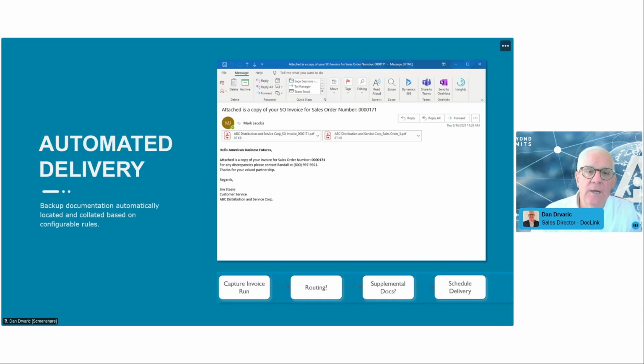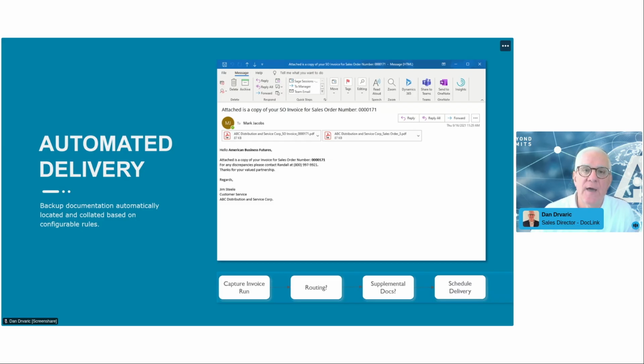But with DocLink, we have the ability to automate the delivery of documents. We often have conversations with companies on the accounts receivable side. When they send an invoice to a customer, they may need to provide proof of delivery. In a manual process, it's very cumbersome, it's very time consuming and labor intensive.